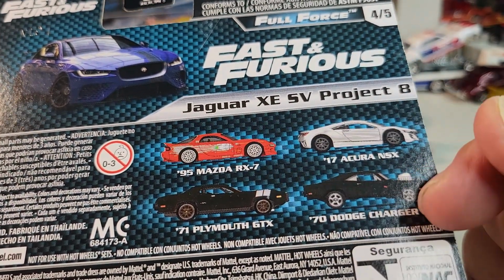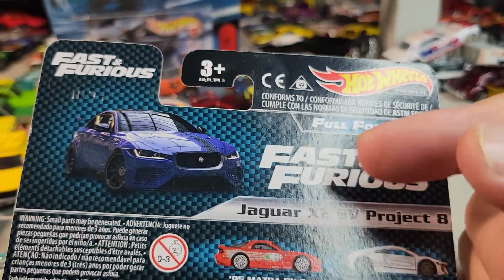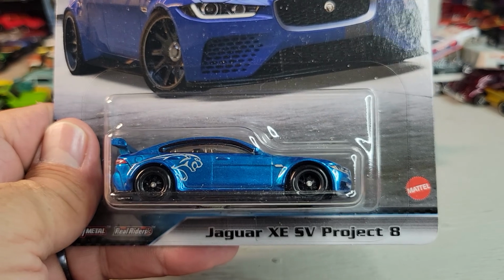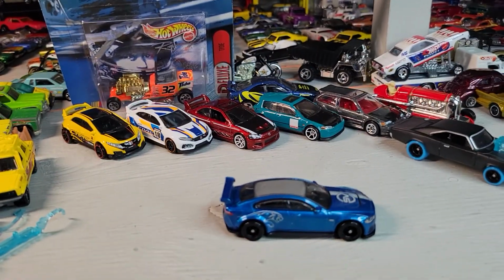I got that one. I think I had that one. I'm not sure, but I think I have it. Now I have this one. Well, I've had it in a box for a bit. Now I'm going to open it. Let's open it. Okay, here's the Jaguar.